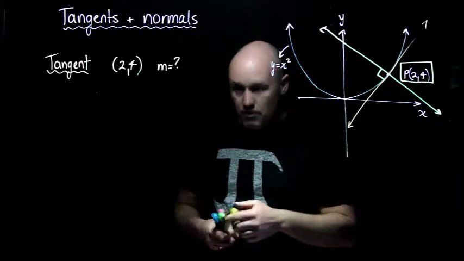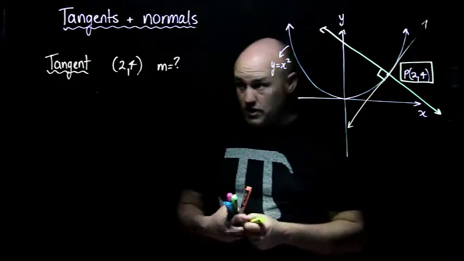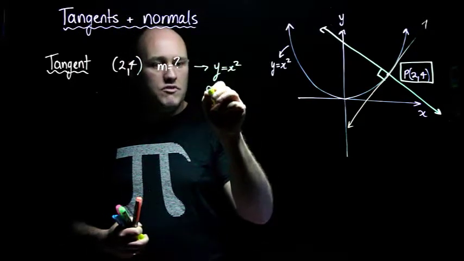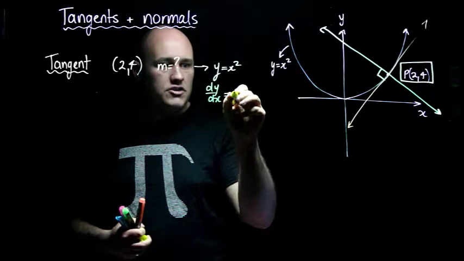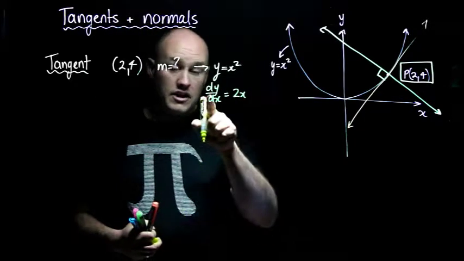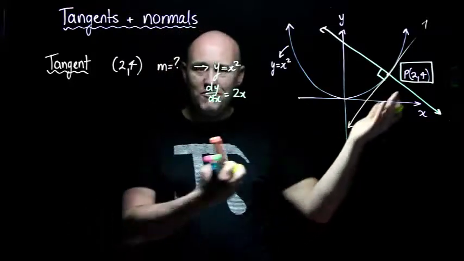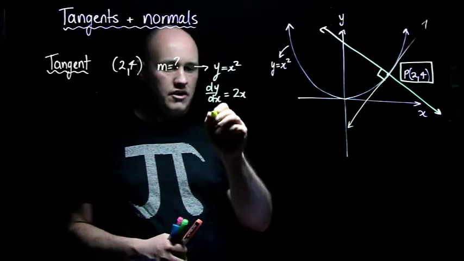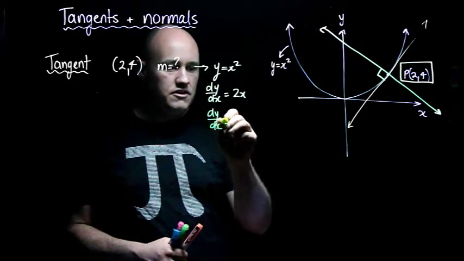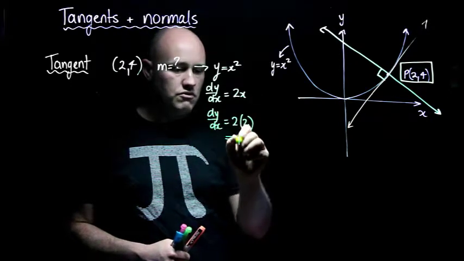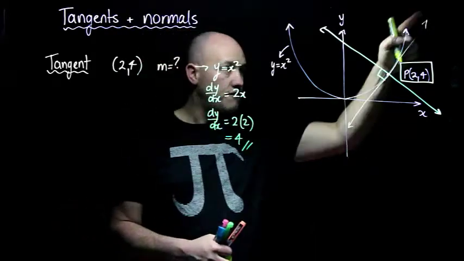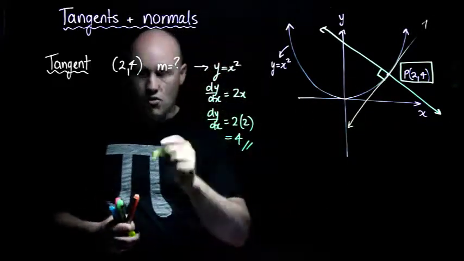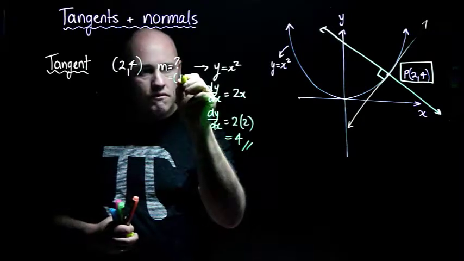The way we do that is we investigate the gradient at a certain point on this quadratic function. We start with y equals x squared, which means that dy/dx, or y dash, is equal to 2x. That's our gradient function. When you differentiate, you get a rate of change function which tells you your gradient. Now I'm going to put in my x value for this function, and I get dy/dx equal to 2 times 2, which equals 4. So my gradient at this point is 4. It's quite steep. My graph's a little bit misleading, but it should be quite steep at that point. We've got a gradient of 4, so I can put in here, this is equal to 4.